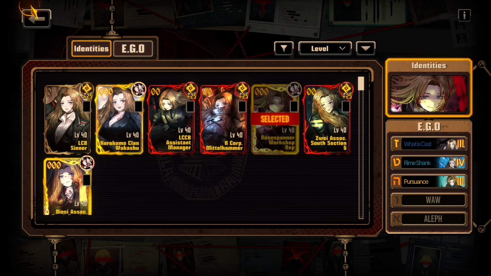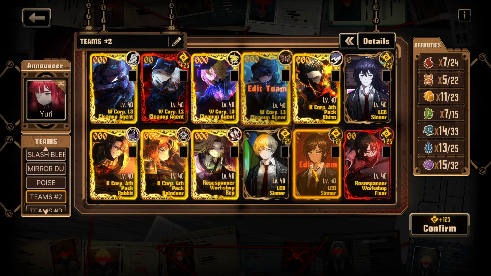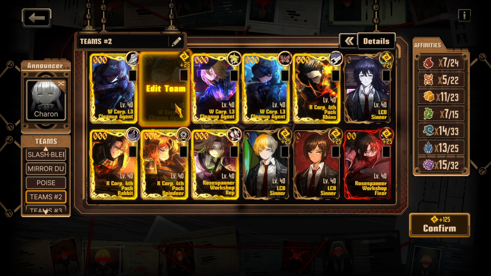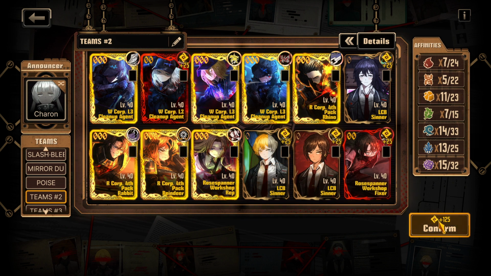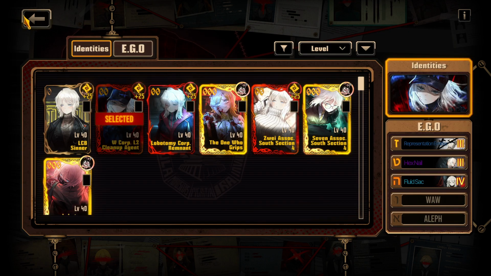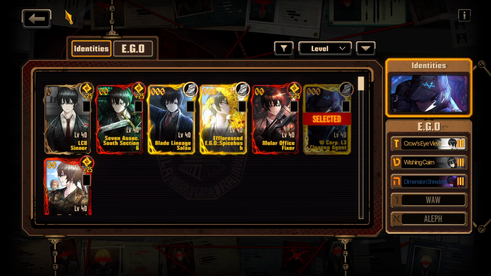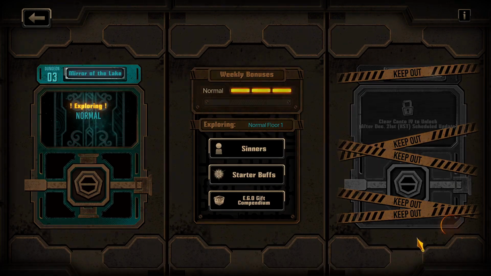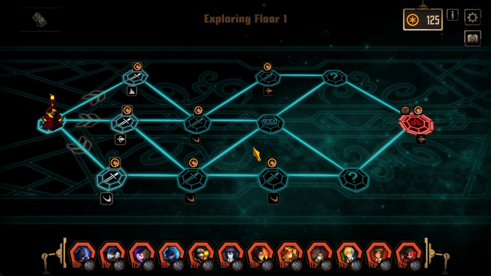What is going on here? Oh, interesting. Is this cost? I don't know what the symbol means. I think that might be cost. Anyways, this is fine. We'll go in with this. Oh, blue. That looks nice. That looks real nice.